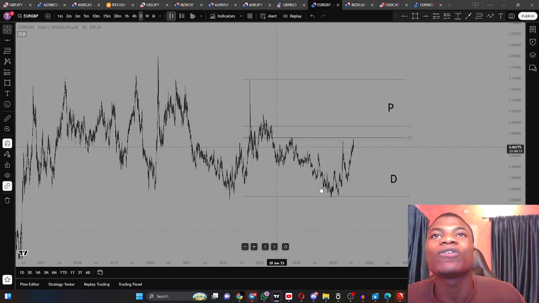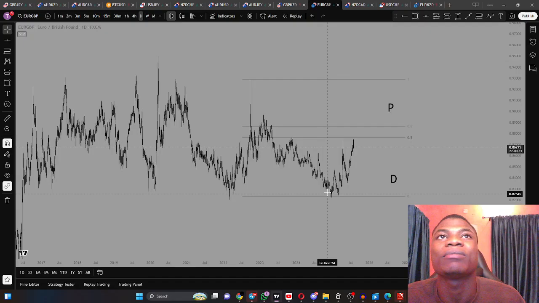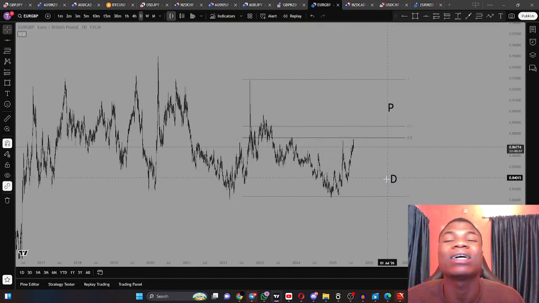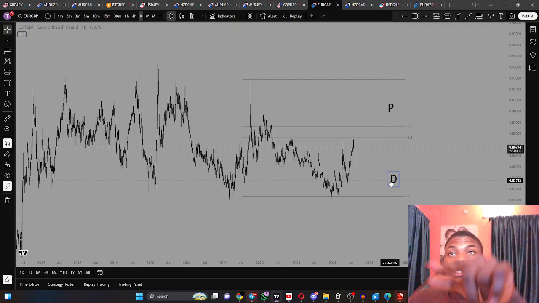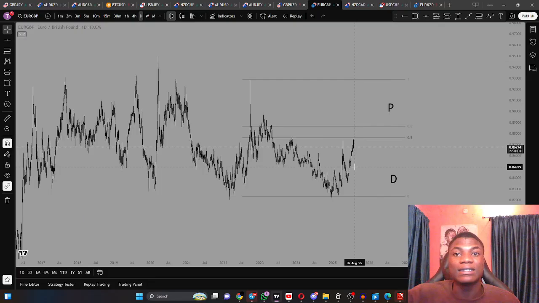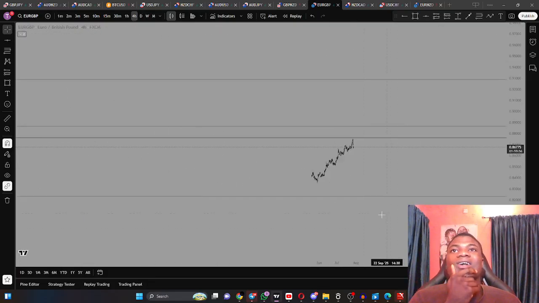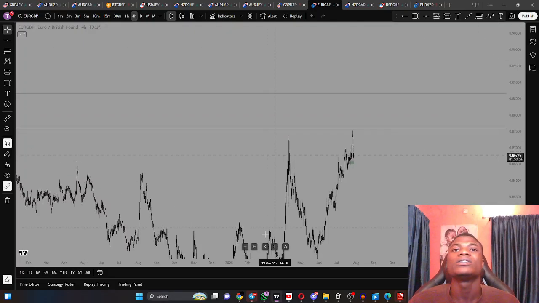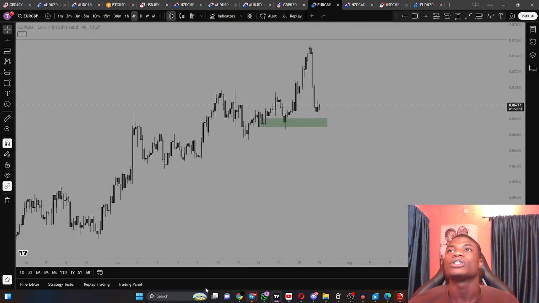And you can see market has not crossed this 50%, showing us that if market is in the premium zone, we need to look for sells. It's still currently at the discount. And where do we spot that buy? I think it's at the discount, right? So now our Fibonacci has already identified that market is at the discount zone. So we have to come down to the next 4 hour, zoom in.